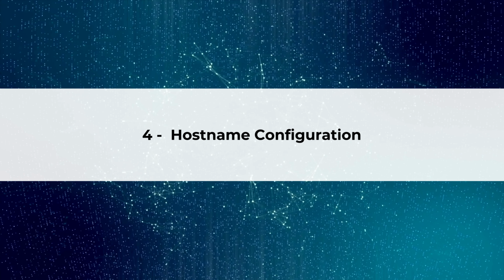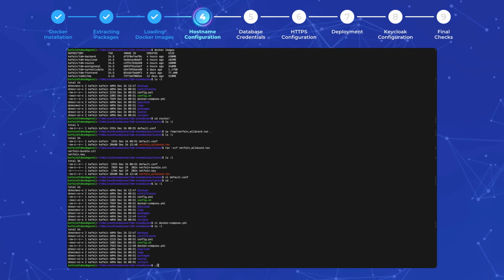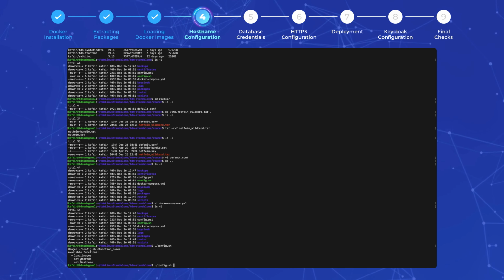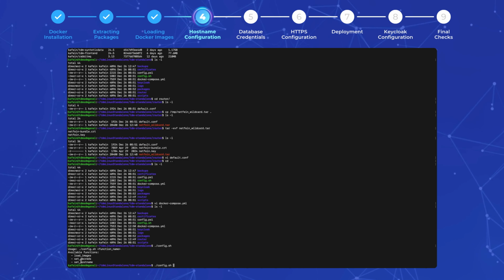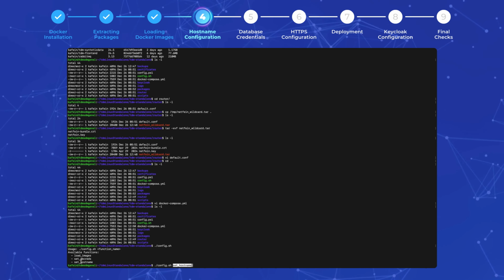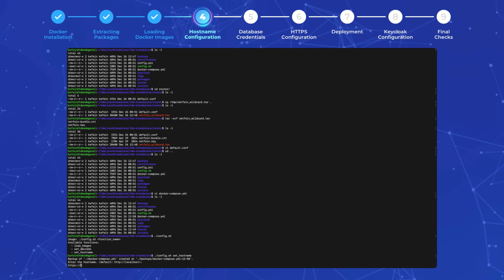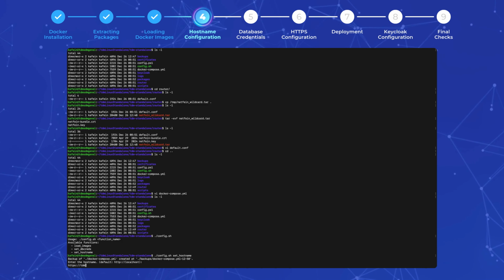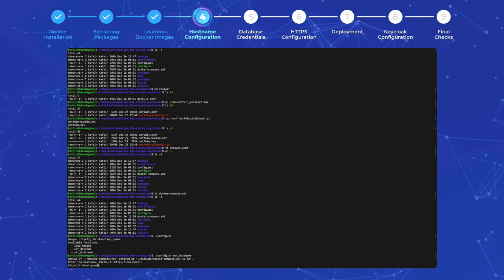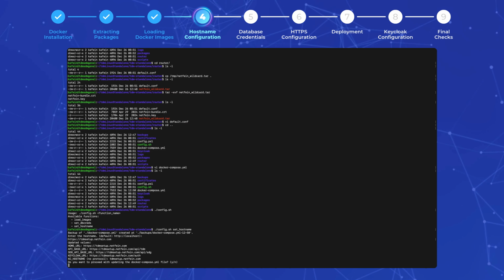Step 4. Hostname configuration. Since TDM is a client-side application, hostname parameters must be configured for each service. A script is provided to simplify this process. Run the following command and follow the prompts: ./config.sh set_hostname. Provide the appropriate hostname, an IP address for a VM or DNS. The application will be configured to use this hostname, allowing client access. Note: if you use a DNS address as the hostname, ensure that you have valid certificates to enable HTTPS.